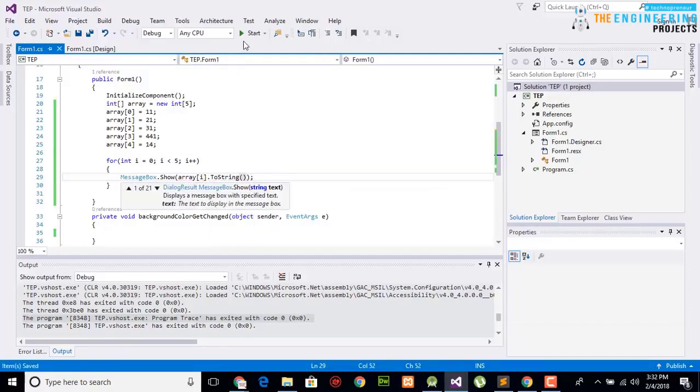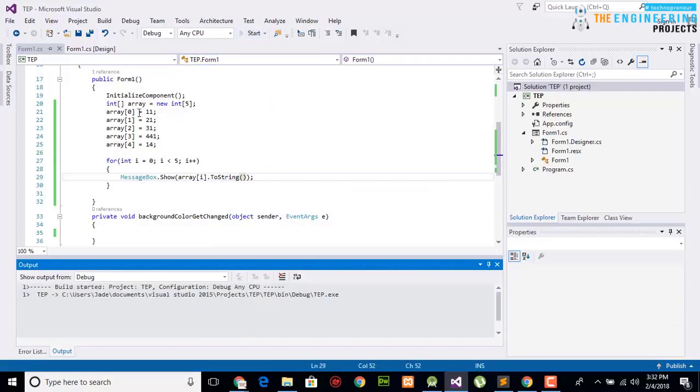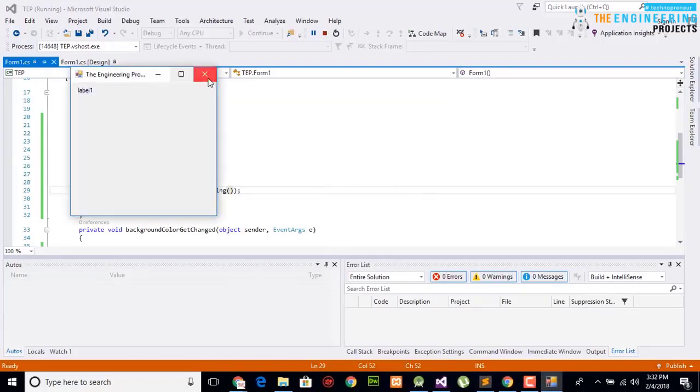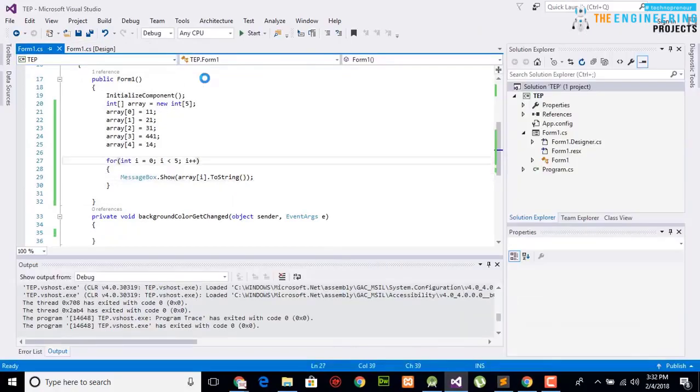Now the problem is solved, and when we execute, you can retrieve the values of the array one by one like this: 11, 21, 31, 41 and 14. You can add multiple items at once without any hesitation.